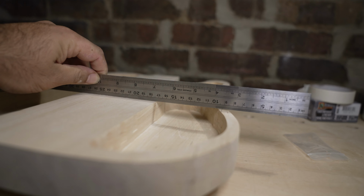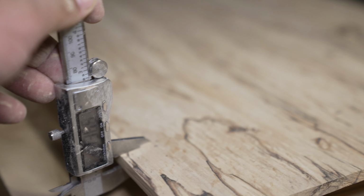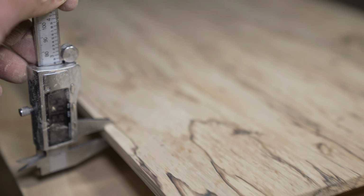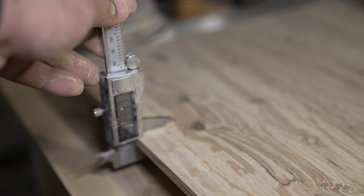In reality, you're just going to see it after it's done. I'm trying to speed up the build a little bit for you guys. There's lots of cutting out, lots of sanding, lots of marking out, and I realize it's too much to show you all the minute details at this point. On this channel, there's going to be lots of builds in the future, hopefully. So in between different builds, you'll see different aspects of how it's done, so I can concentrate on little bits of each build. So let's watch a bit more, and then after that, you're probably going to see what went wrong, badly wrong.